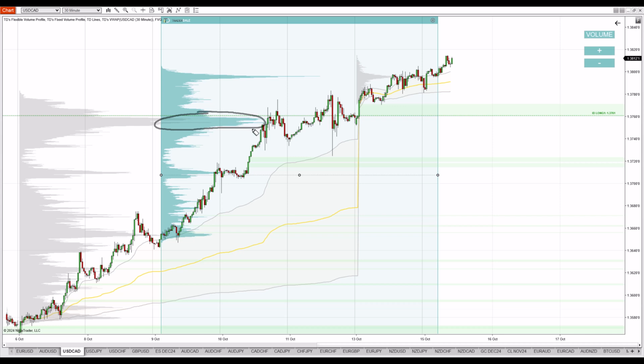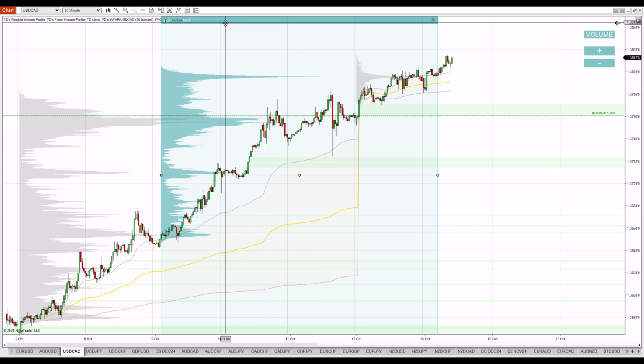This is the heavy volume zone, and this is basically telling us that as the buyers were pushing the price upwards, they were adding to their long positions in here, and then they continued to push the price even higher. And this heavy volume zone is an important place for the buyers because they placed a lot of the longs there. So if there is a pullback, then chances are that those buyers will become active and they'll want to push the price upwards from there again, right?